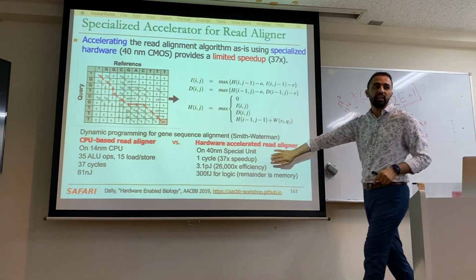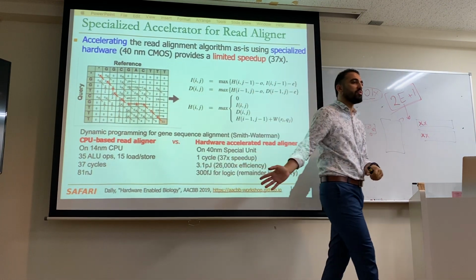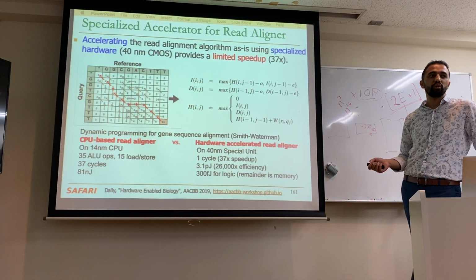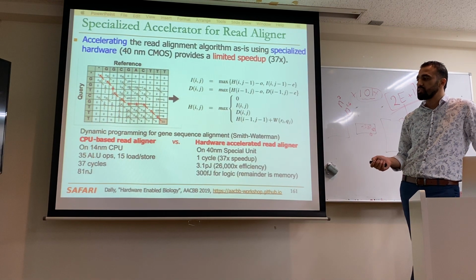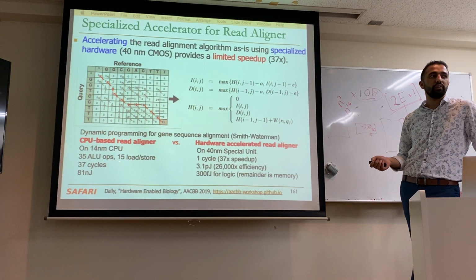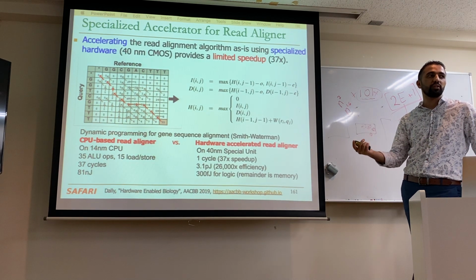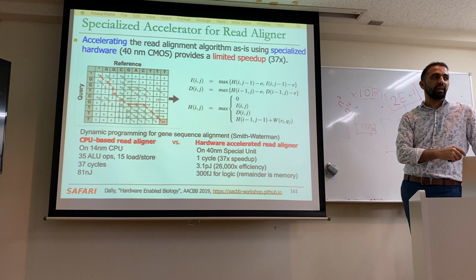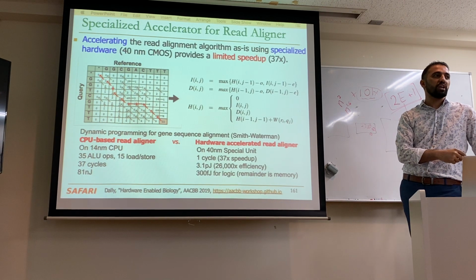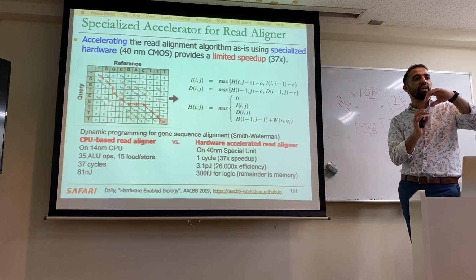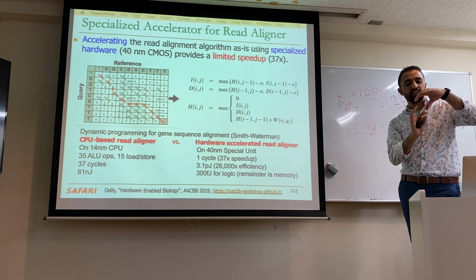They first, of course, analyzed the execution time, the profile time for the dynamic programming algorithm, and they said, okay, to use your own CPU, your own computer, we need this much of resources, this much of ALU, arithmetic logic unit, inside the CPU, and this much of load and store from memory. And we need this many CPU cycles, and the CPU cycles in a processing core are much faster than FPGA cycles, for example. But the best thing in an FPGA is that you can do many things in parallel. In a CPU, you cannot. Everything is sequential.